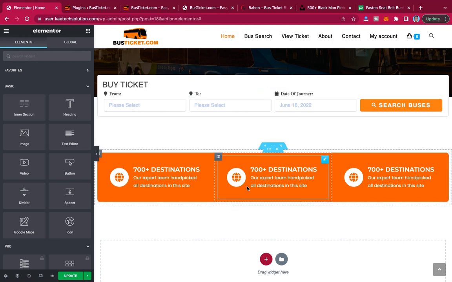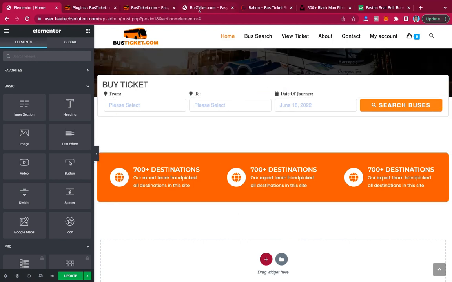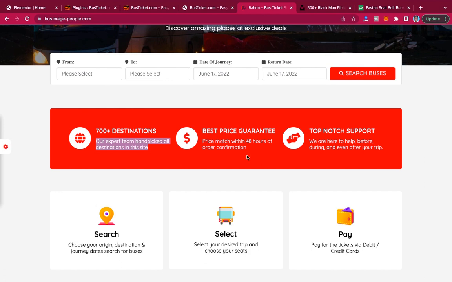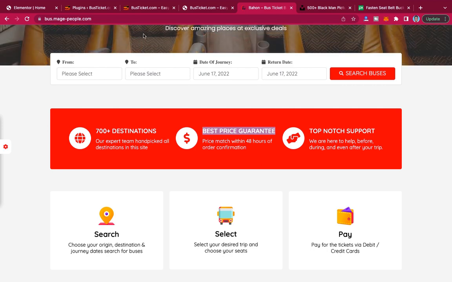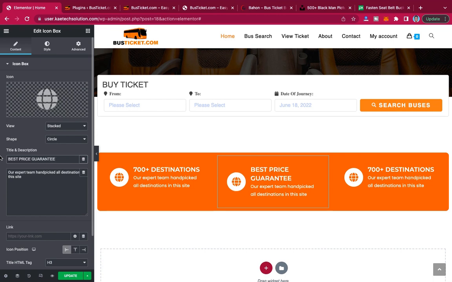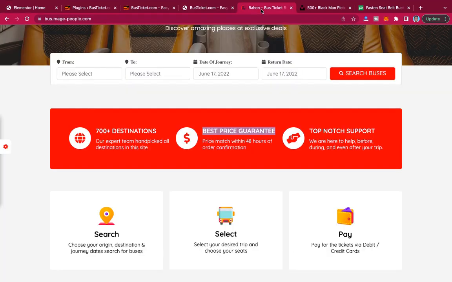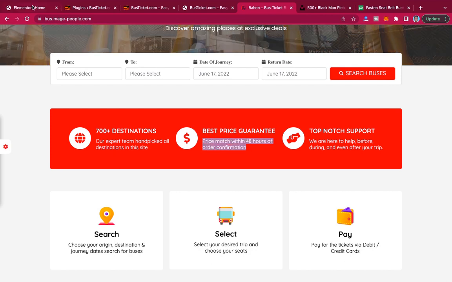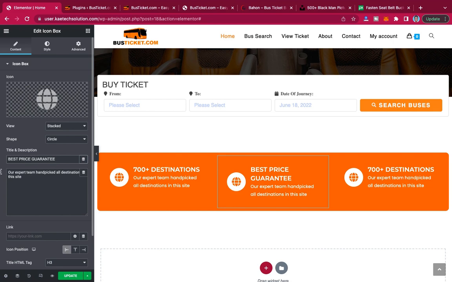Now all we need to do is to change the icons and the content over there. So we come over here, we copy this one, best price guarantee, we copy it, we come over here and then we change it the same way. This one also, we copy it, we come over here and then we change it.